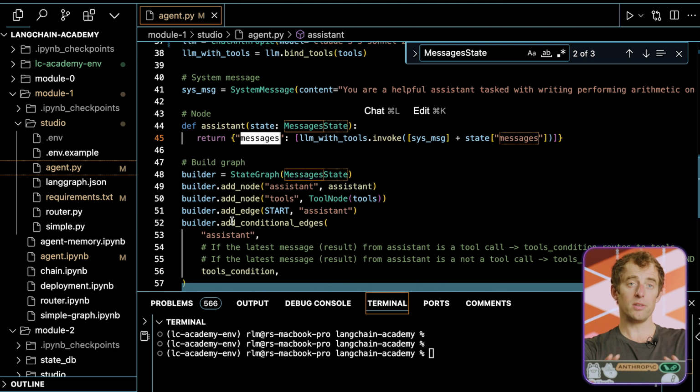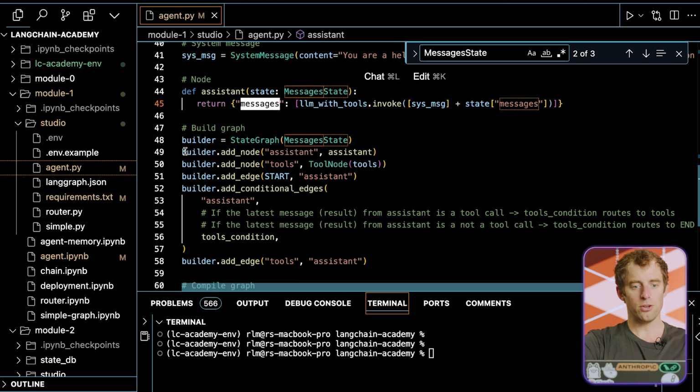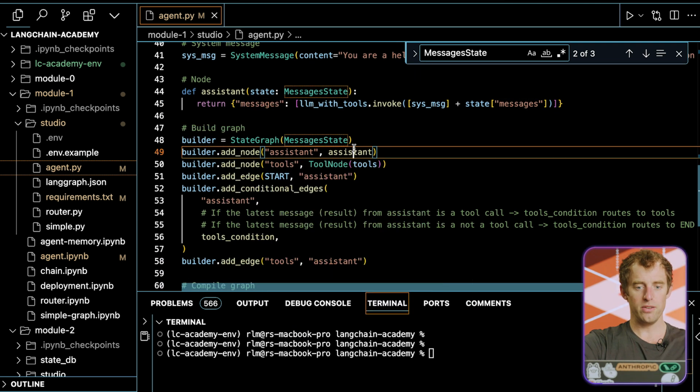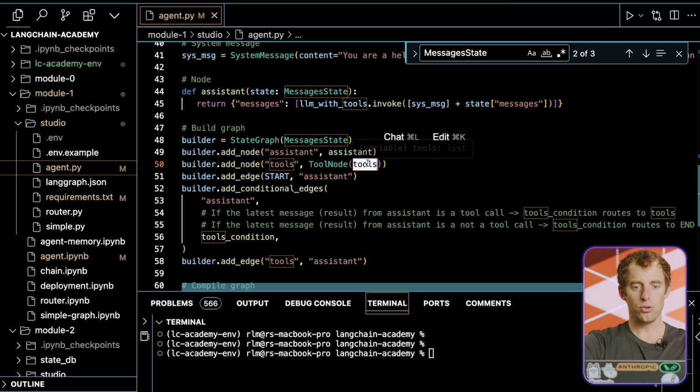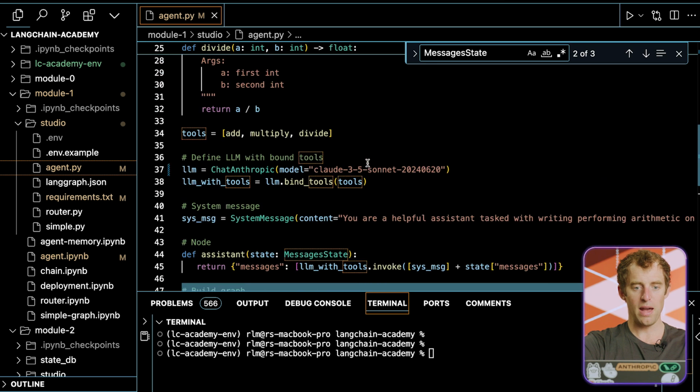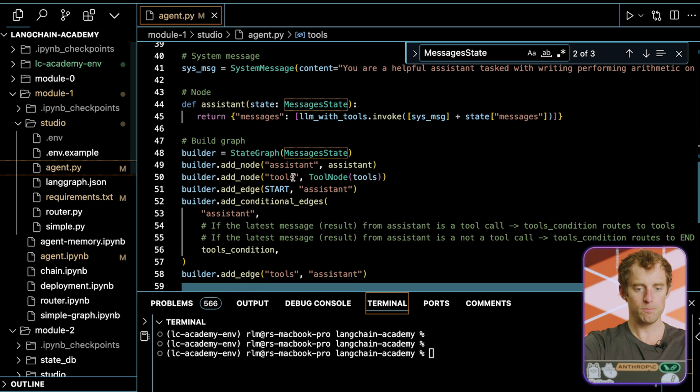So you can think about it as LangGraph lets you lay out agents as graphs with nodes and edges. Each node can interact with a state variable, and this state is what you use to transmit information across your agent. So here we can just lay out our agent. We're going to go ahead and add our nodes. One is the assistant node. One is that tools node. For that tools node, we pass our list of tools we defined up here.